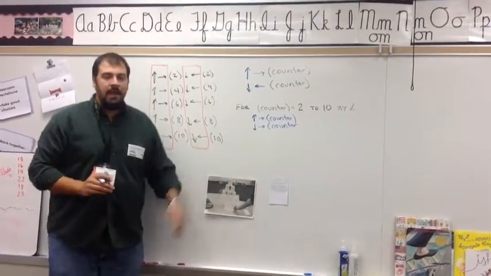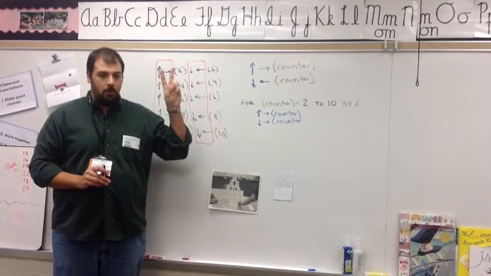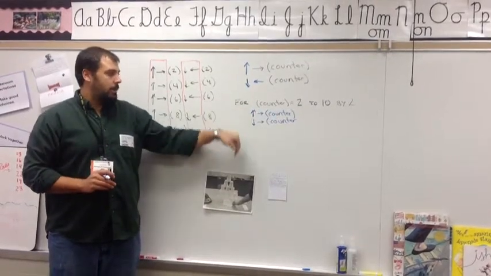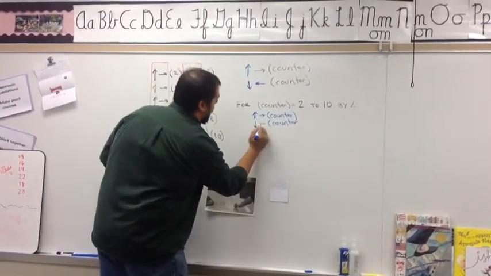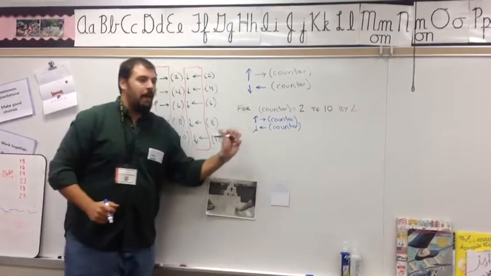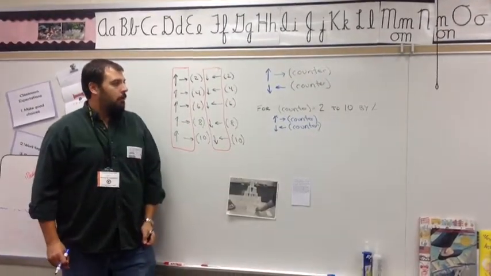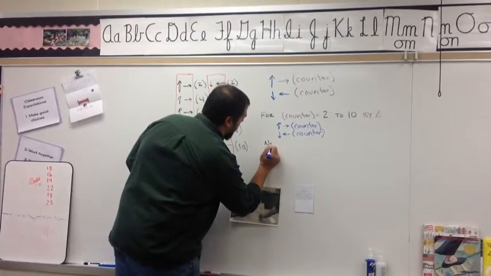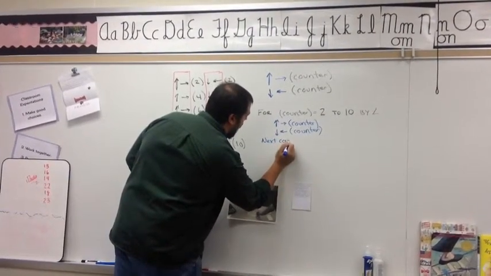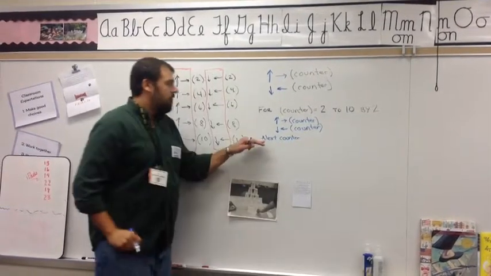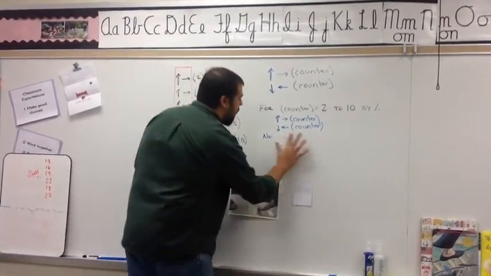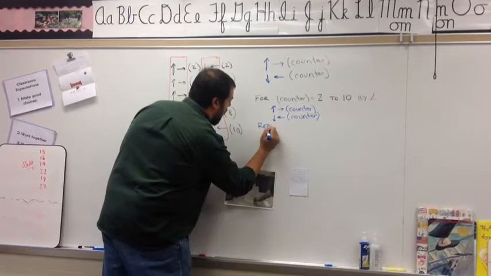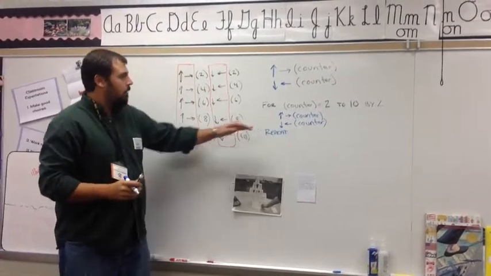Okay, so let's walk through this. Counter, first time through, counter equals what number? 2. So then we go up and over how many? 2. Then we go down, and then it goes back over how many? 2. Okay. So then we go to the next counter. Or you know what? We'll use this word from class: repeat. So that goes up here.